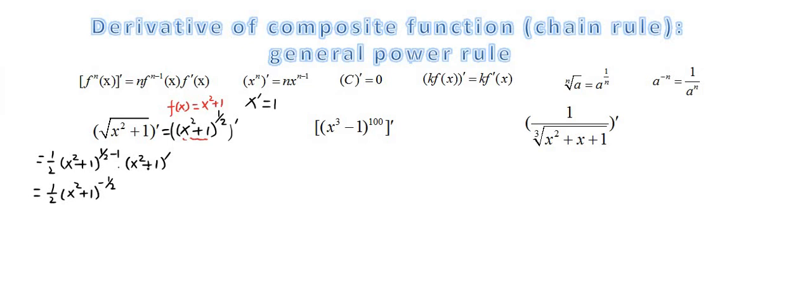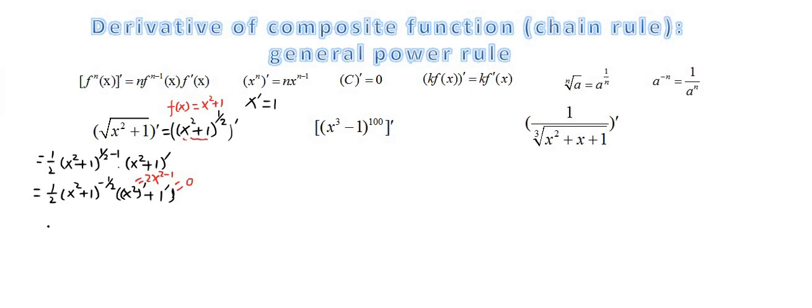And for this, it's the derivative of the sum of two functions. That means we can do the derivative for each function. So we have the derivative of x squared, the derivative of 1. And for the first function, we can apply the standard power rule. That is 2x to the power 2 minus 1. And for the second term it should be 0. We apply the constant rule.